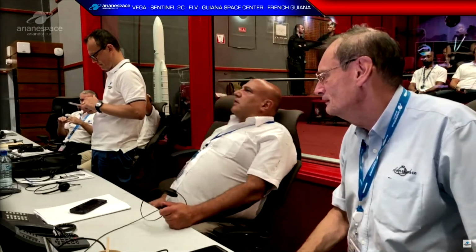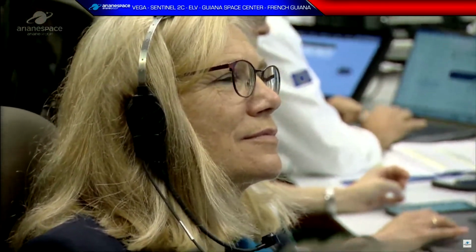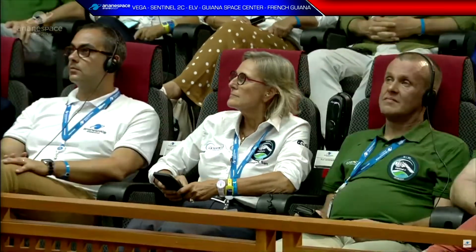We are already monitoring the status of the vegetation across whole Europe. Our colleagues at the Joint Research Center are creating now, for the first time, a land cover map at 10 meters for the whole globe, with a very, very high repeat time, so a very high update frequency. And all these things are only possible because Sentinel-2 is there for us.